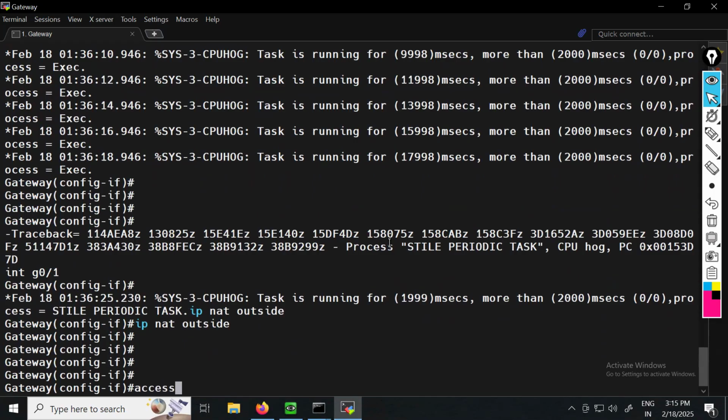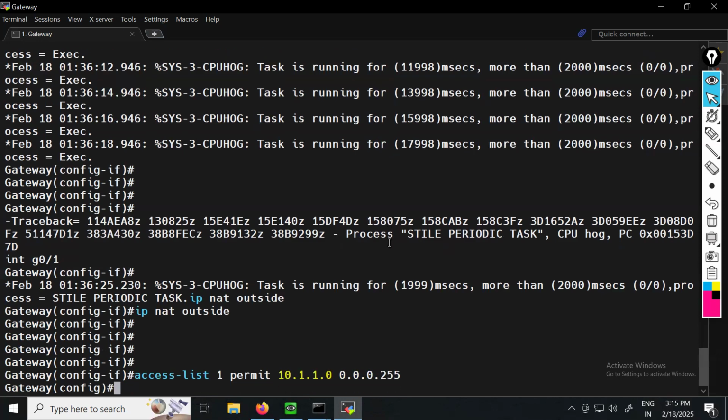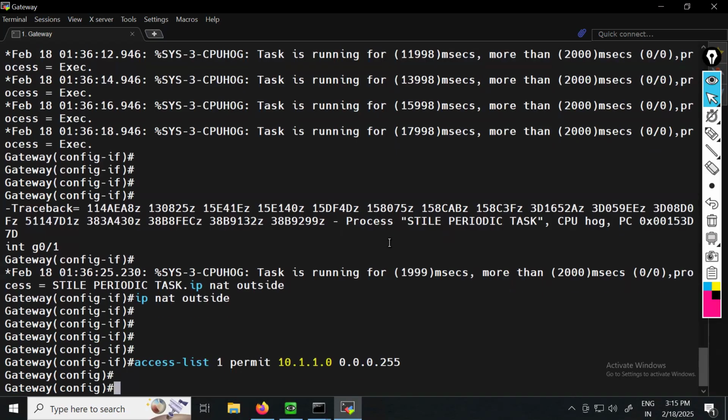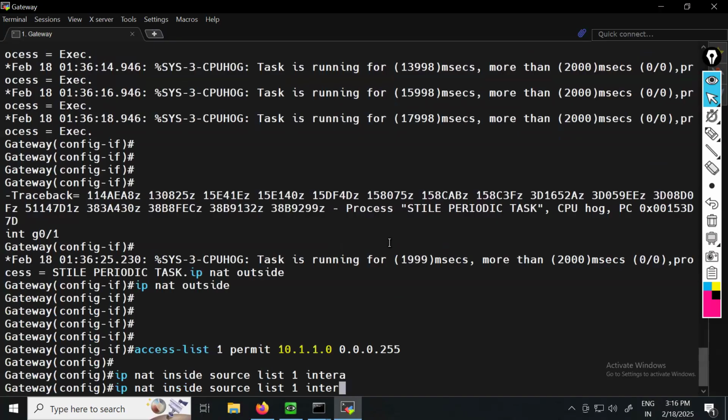So I'll say access-list 1 permit the network 10.1.1.0 0.0.0.255, right? Then we will say ip nat inside source list 1, I want to translate into the interface.